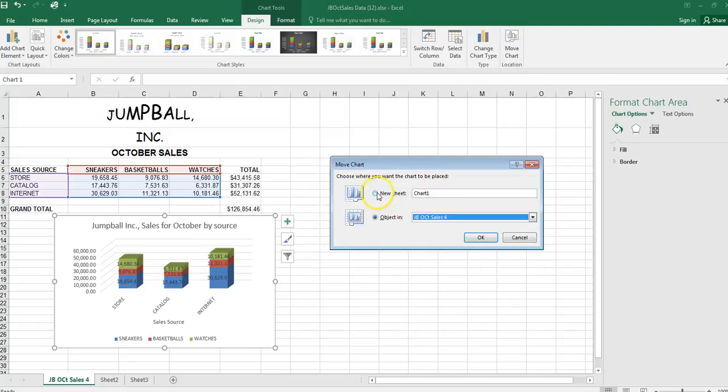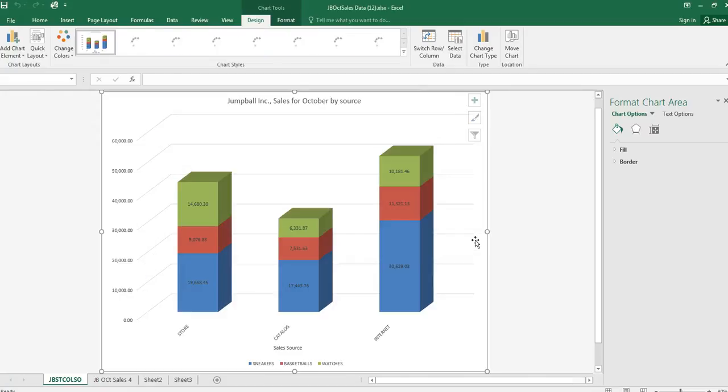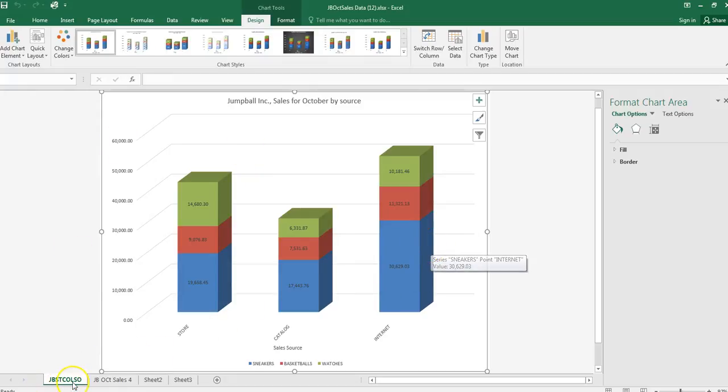Okay, I'm moving it to a new sheet, and the new sheet is called JBSTCOLSO. And click OK. So now it moved my chart to a new sheet called JBSTCOLSO. It didn't just copy and paste it over.